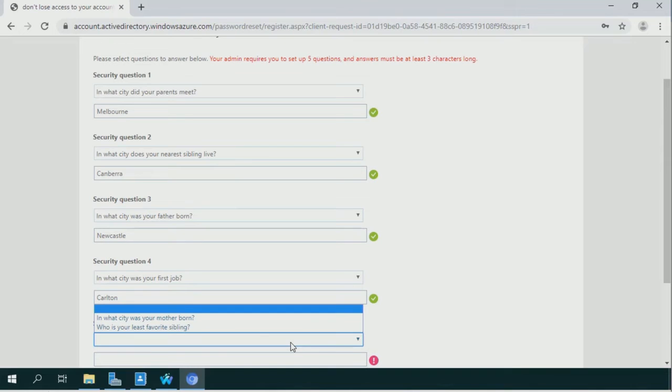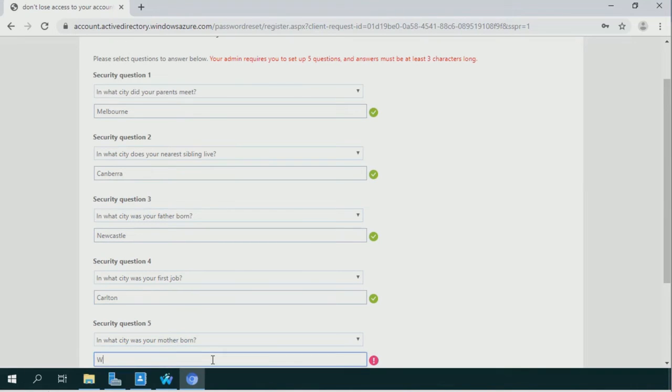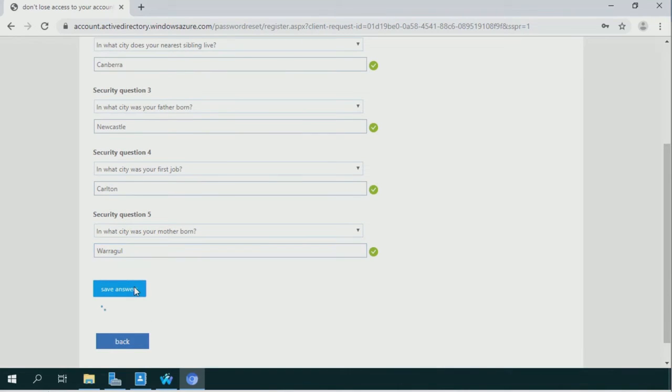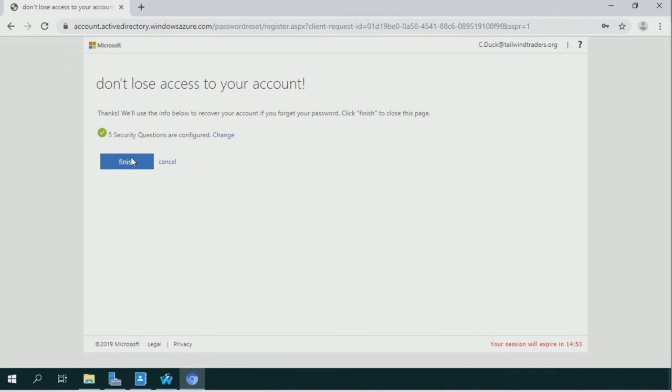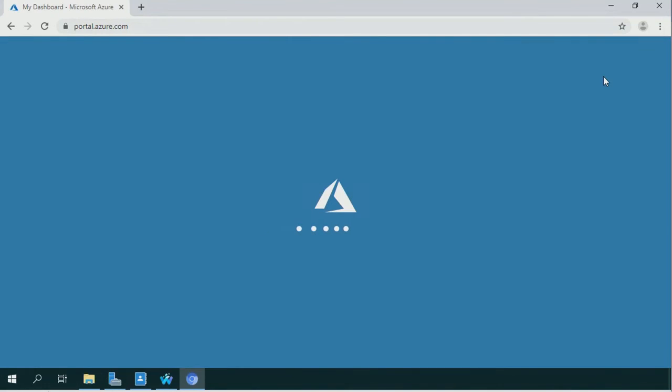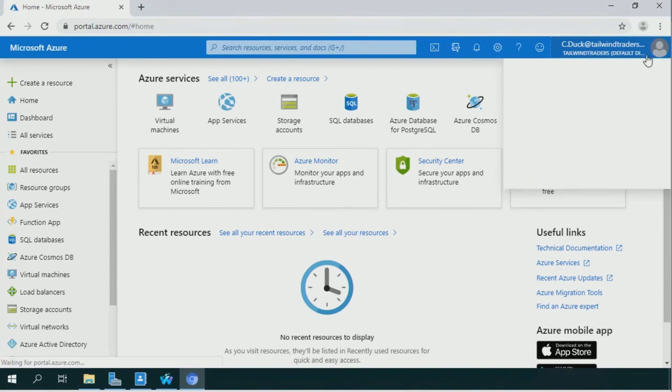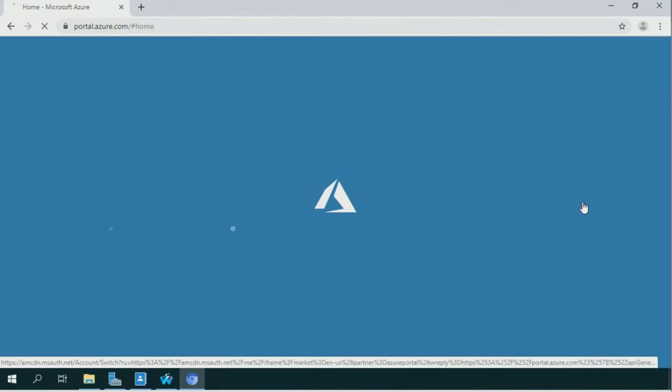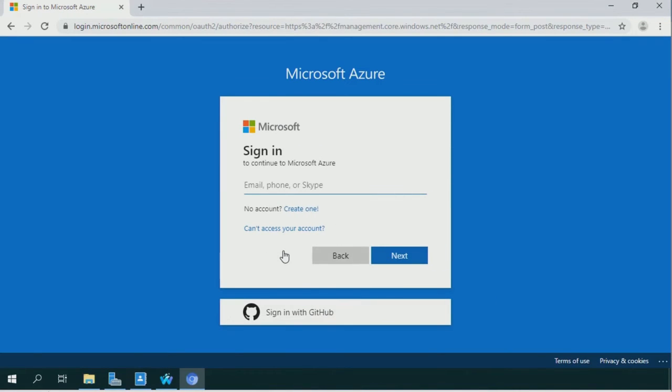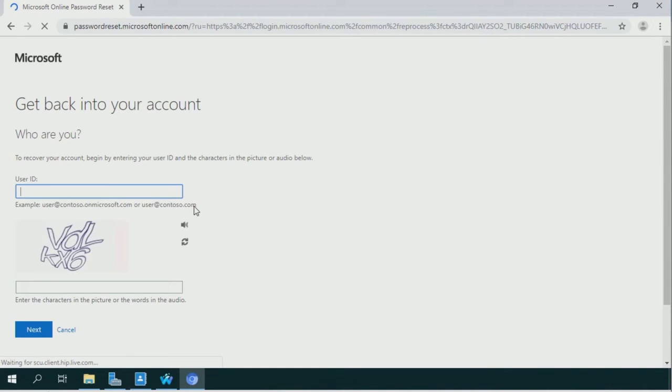And it's fairly simple for the users to do. You know, in a world where they're using SaaS applications online anyway, people are pretty familiar with doing this kind of process. So that's all she needs to do to pre-register to be able to reset her passwords. If we go in and try it, and we'll enter in and click on Can't Access Your Account. Can't access your account, again, it's a fairly similar process for resetting a password. Enter in your credentials, prove that you're not a robot.